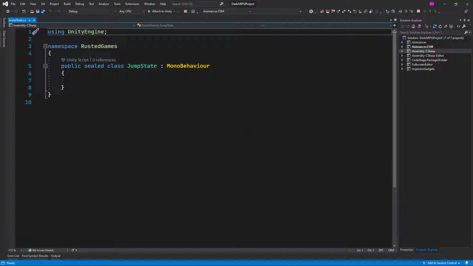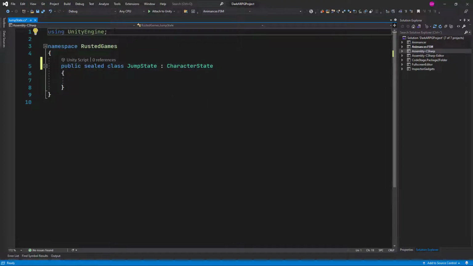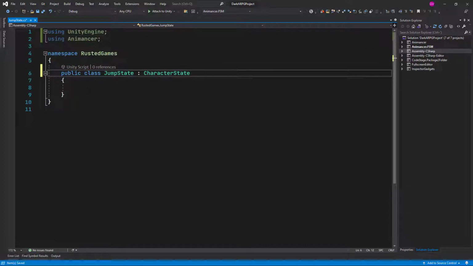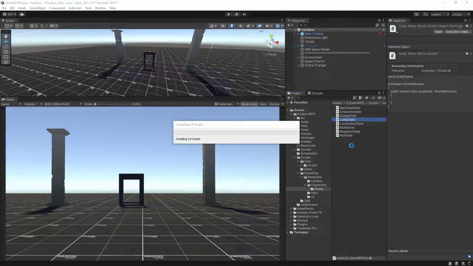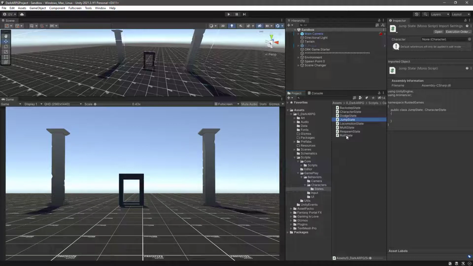So here I will change the MonoBehaviour for CharacterState. I need to add the using Animancer namespace. I will remove the seal keyboard here, and what I can do to speed up this process is open up, for example, the dodge or the roll state, sorry, that we had previously.